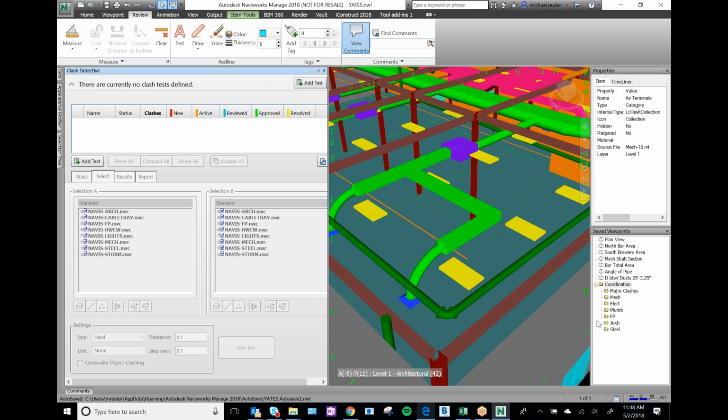That was the way that I actually did clash coordination when I was a BIM coordinator for Walsh Construction, because back then you could not actually assign things inside of the clash test like we're going to do right now.